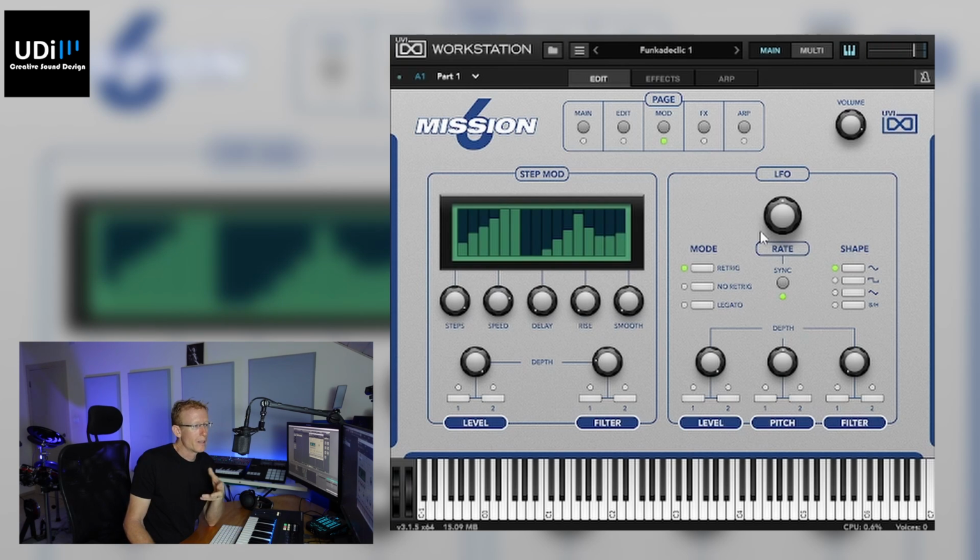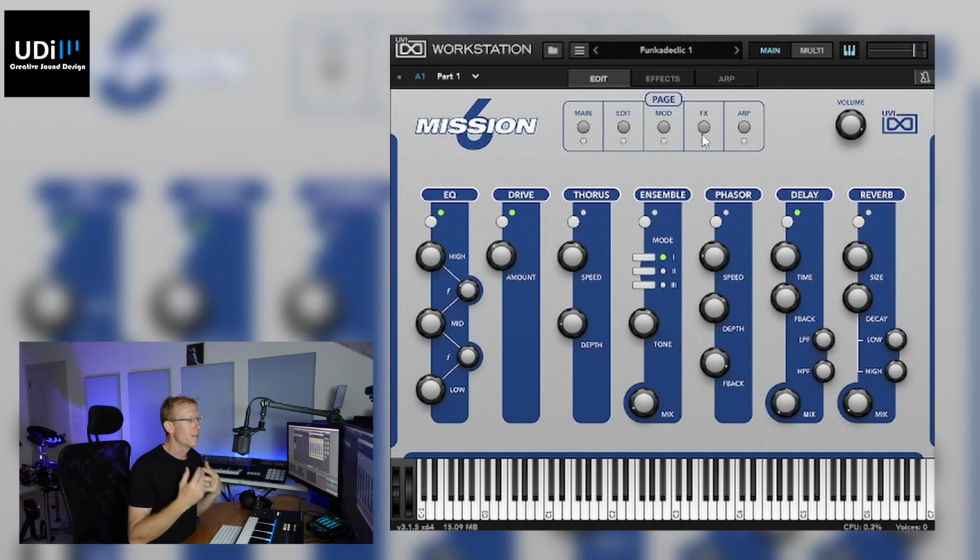Right, and then we have the LFO, we have the rate for the LFO, and we can use this to just influence the level or the pitch or the filter. And we can go with the pitch. And with the filter. Right, so that's the kind of things that you can do. Of course, we're going to just try more presets at the end of this video that utilize the modulations.